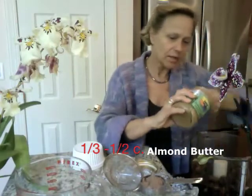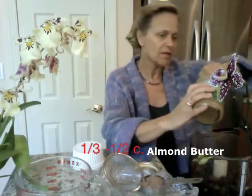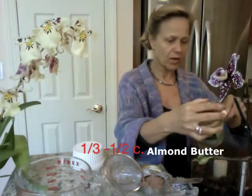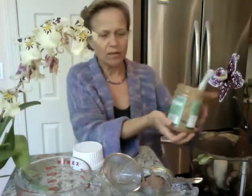I use almond butter. You can use cashew nut butter. That would probably be good. It doesn't have a strong flavor. I don't use peanut butter because it overwhelms the flavor of the brownie and it tastes like peanut butter. So we use almond butter. If there's too much oil in your almond butter or nut butter when you open up the jar, pour out the oil because we don't want the brownies to be oily.